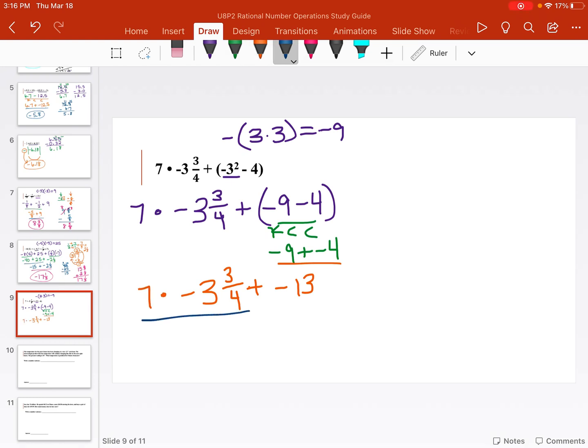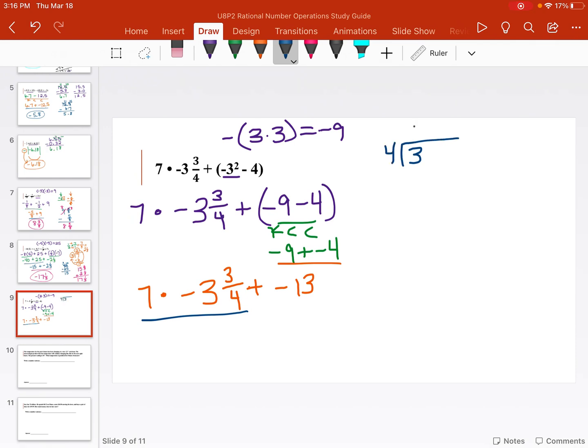Okay, next would be multiplication. I'm actually going to change that fraction to a decimal. You are welcome to use the fraction if you like, but I know what 3/4 is. I know 3/4 is 75 cents. Or remember, you can do top dog in the house.